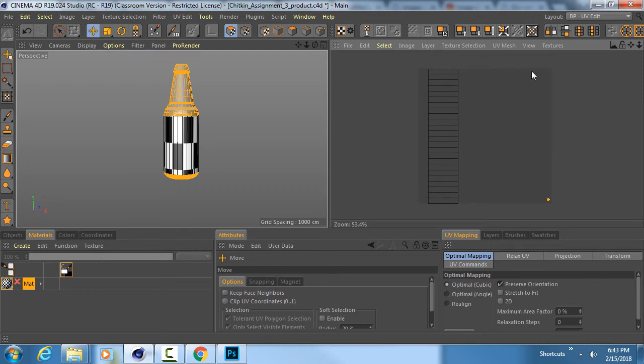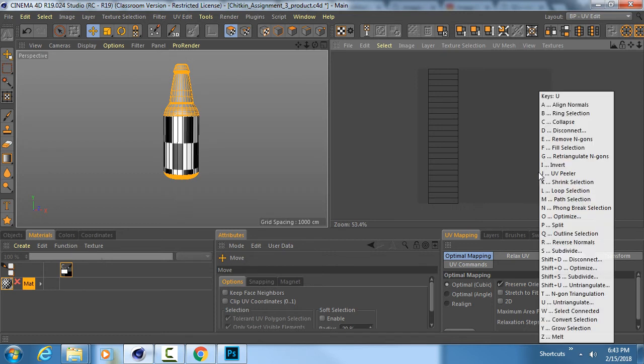Now, one thing I do want to point out, here in the UV space, or the UV viewport, we have a gray box that is fairly visible here. This is our boundary. If you think of it like your Photoshop canvas or whatever, you don't want to go outside of the bounds of this canvas. For right now, just follow that and take that advice. Obviously, some rules are meant to be broken, but not in this case. Do as I say. So I can get back to my label by inverting again, U, I.